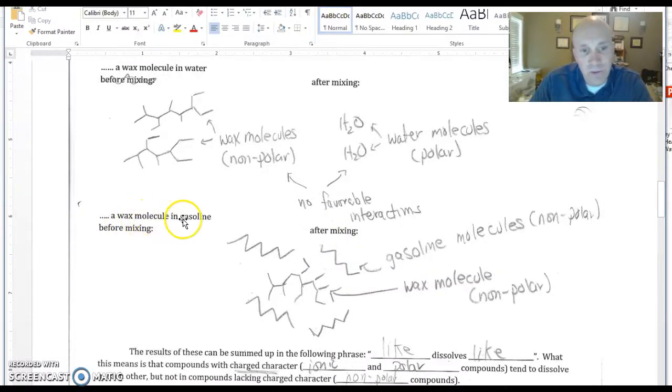All right. But let's contrast that to if we were to add some wax to gasoline. Notice that the types of atoms and bonds that you have in gasoline are very similar to the types of atoms and bonds that you have in that wax molecule. The very same force that allows these wax molecules to stick to each other is the same force that would exist between gasoline and that wax molecule. Therefore, a wax molecule is very happy to allow itself to get surrounded by all of these gasoline solvent molecules, and therefore if you drop that wax in the gasoline, it's going to dissolve very well.